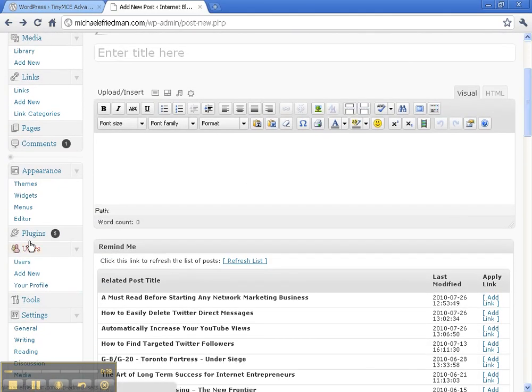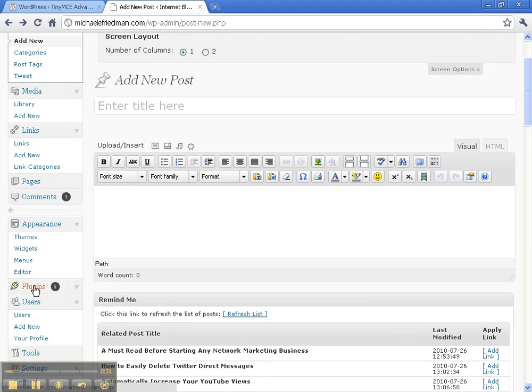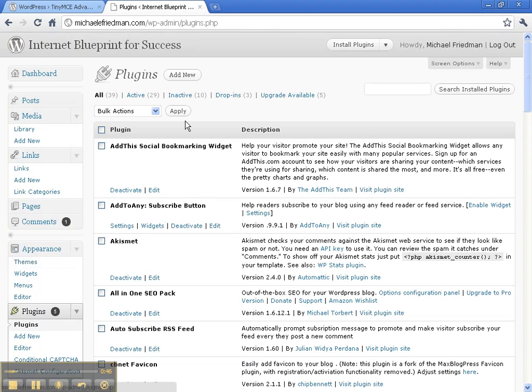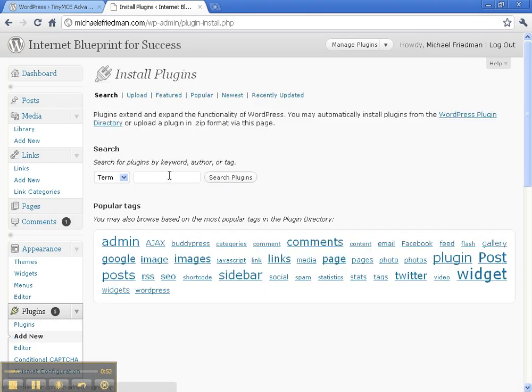So just in your navigation side, on your left sidebar in your WordPress administration functions, press plugins, and hopefully your computer's a little faster than mine. Here we go, and Add New at the top here. You see, press that, and in the search for plugins, just type in, I should say, tiny. It's already here, but you see TinyMCE. And that'll get you where you want to go.